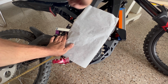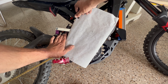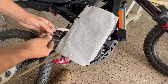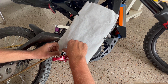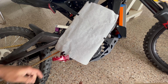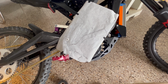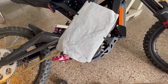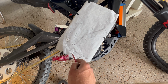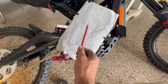So, I'm gonna grab some tape and tape this to the frame. Put one on the bottom, so I don't want this moving around. I'll put one here as well. Now this is dodgy, but I love doing this kind of thing. Oh, that didn't take too long, so now I'll take this thing off and I'll cut out this main bit and I might leave some room on here and compare the stencil to it before I cut the bottom off. Pretty happy with how that'll look, so I'll check that out.